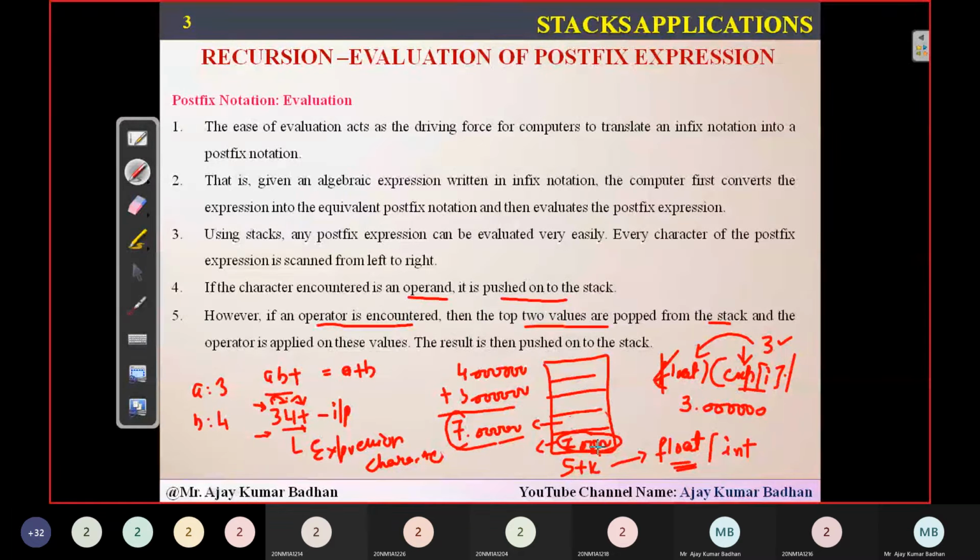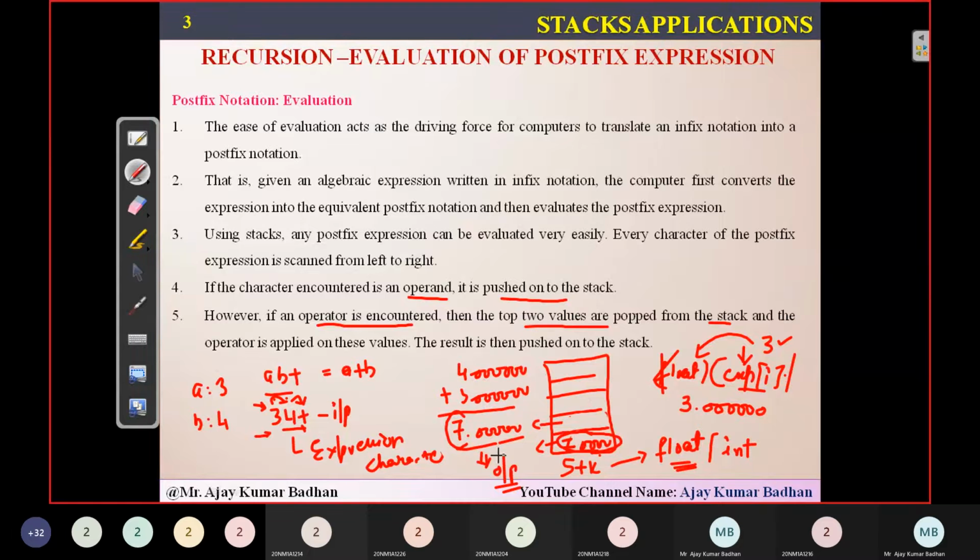I will pop this particular value from the stack, and then I will be printing that as the output. So finally, what is the output you people are going to get here? This is the program. Very simple it is. You will be giving an expression. So one by one, you'll be scanning the characters, and if it is an operand, you'll be pushing it onto the stack. And whenever you encounter an operator, the first two values of the stack you will be popping up and performing that operator on those values.